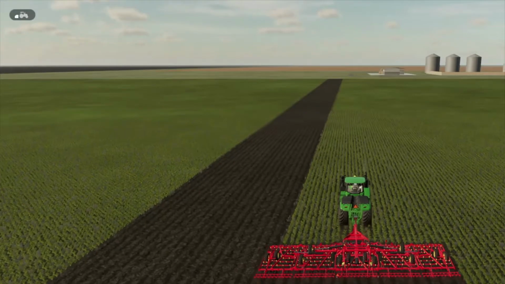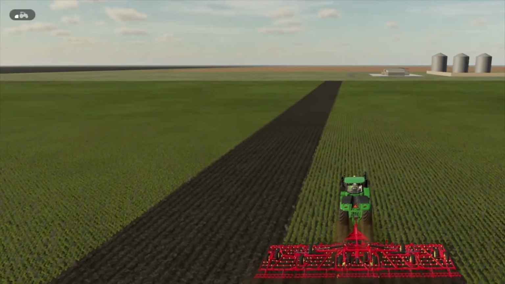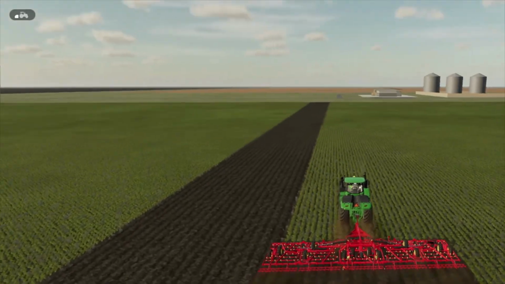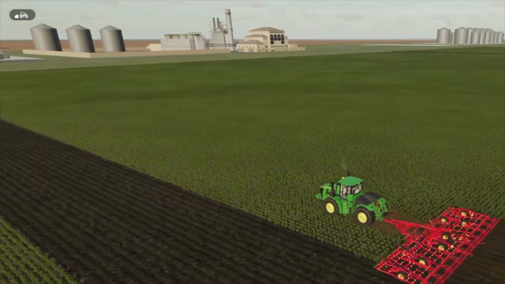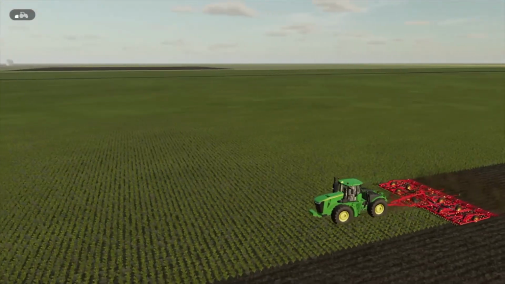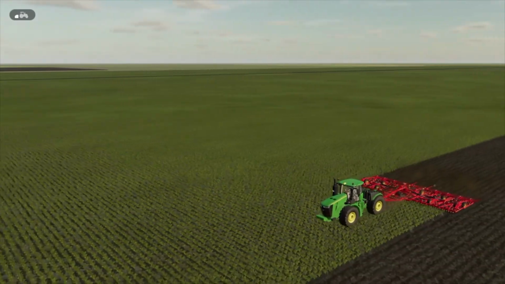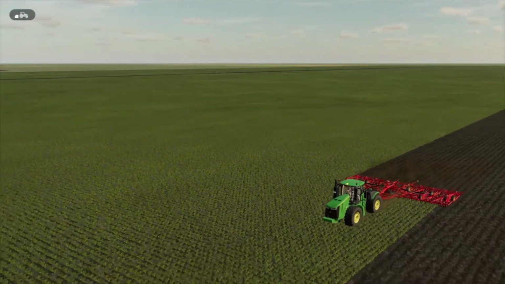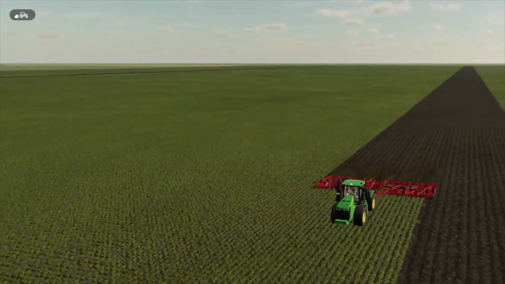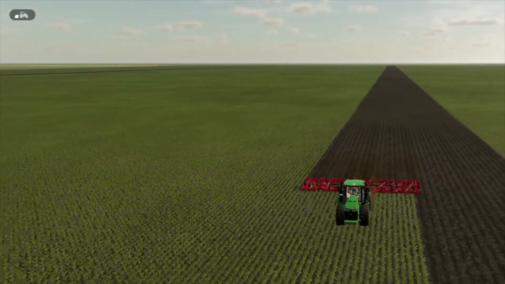So, anyway, we've got three tractors working on this. And it shouldn't take them too awful long. Once they get done, then we'll get our lime spreaders in the field because it needs lime. And then we'll cultivate it. And then we'll get it planted. I sure am loving these big fields. This is a large field, but it's not a huge field. We have huge fields on this map.